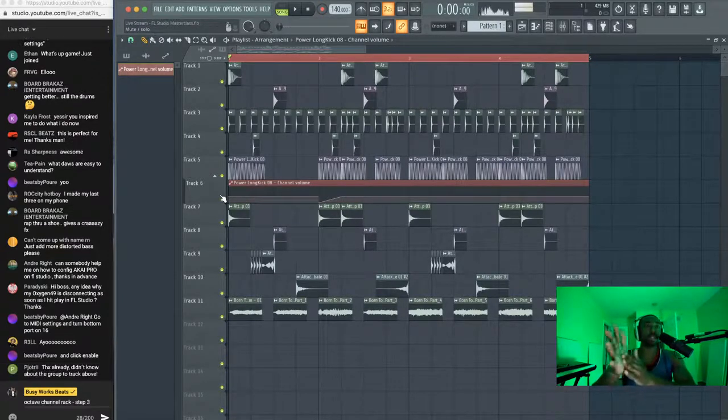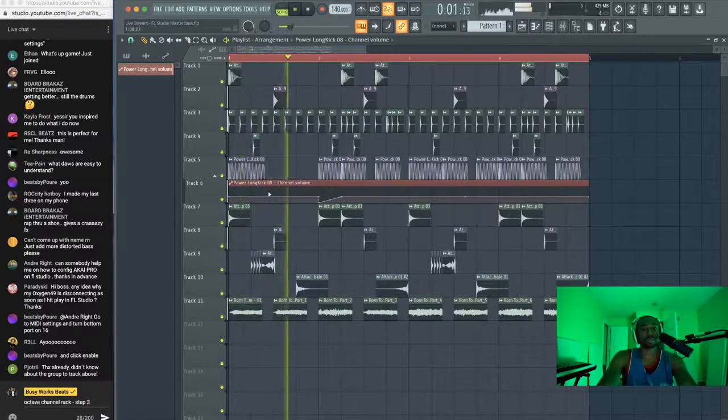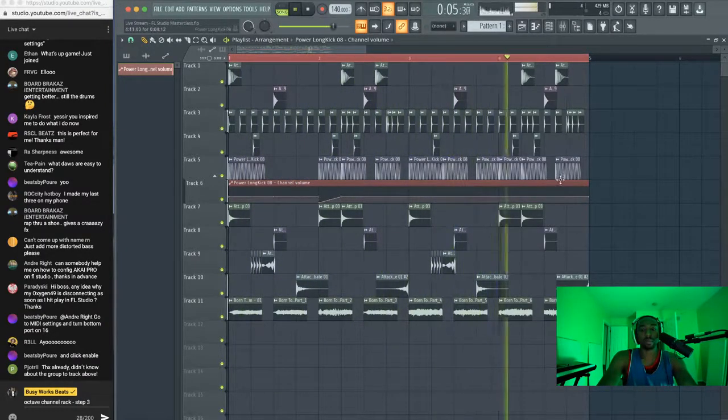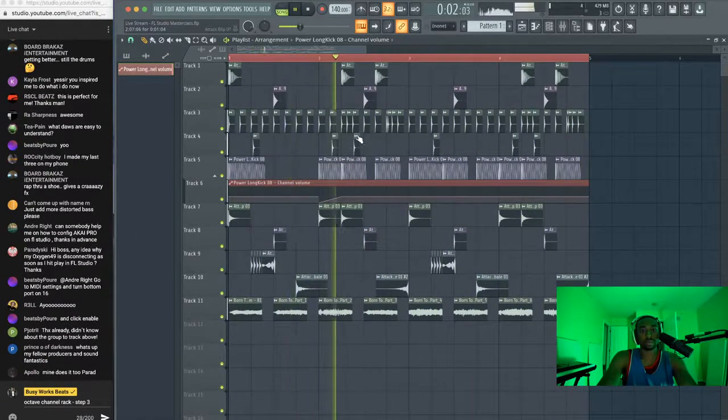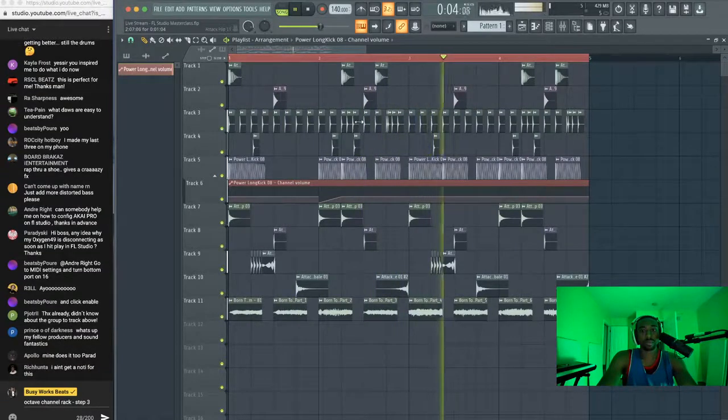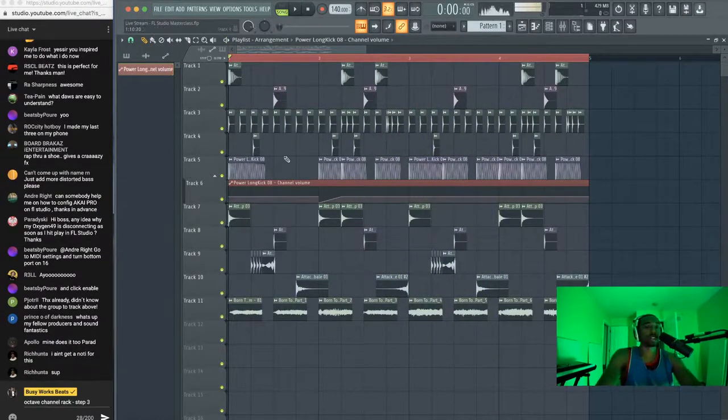You can do it with MIDI as well, but it's easier to see with audio. Okay, so that's automation in a nutshell.